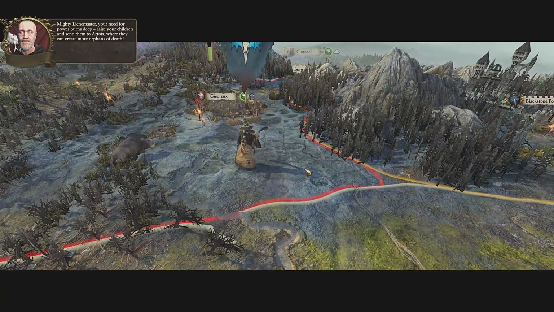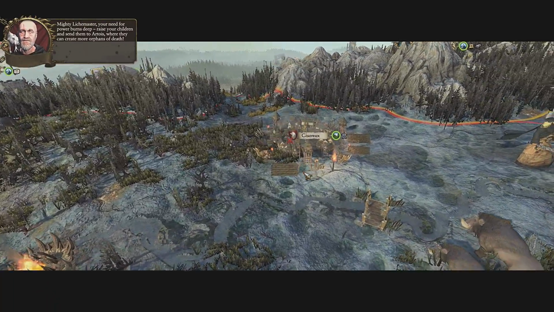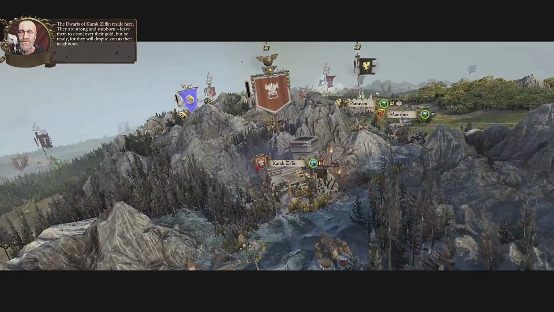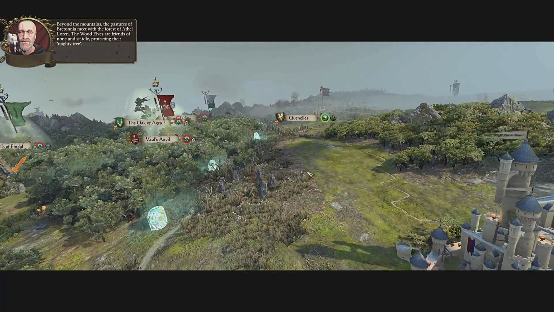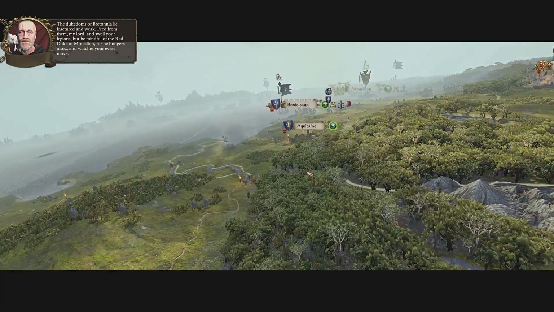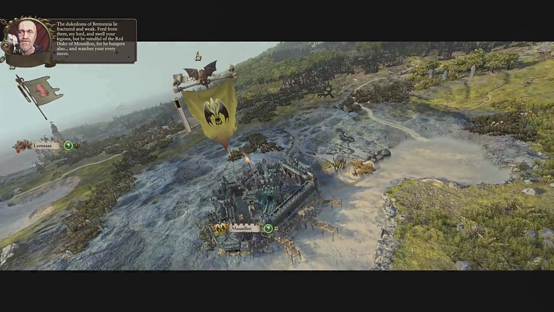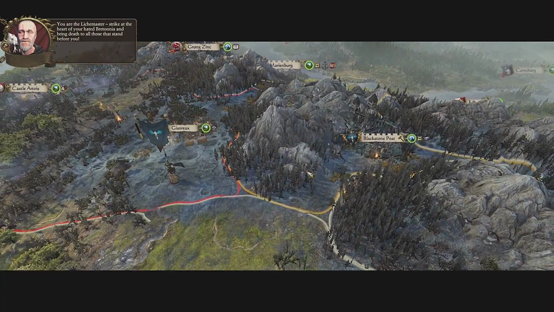Mighty Lichmaster, your need for power burns deep. Raise your children and send them to Artois, where they can create more orphans of death. The dwarfs of Karak Ziflin reside here. They are strong and stubborn. Leave them to drool over their gold. But be ready, for they will despise you as their neighbor. Beyond the mountains, the pastures of Bretonnia meet with the forest of Athelloren. The Wood Elves are friends of none, and sit idle, protecting their mighty tree. The dukedoms of Bretonnia lie fractured and weak. Feed from them, my lord, and swell your legions. But be mindful of the Red Duke of Musillon, for he hungers also, and watches your every move. You are the Lichmaster. Strike at the heart of your hated Bretonnia, and bring death to all those that stand before you.